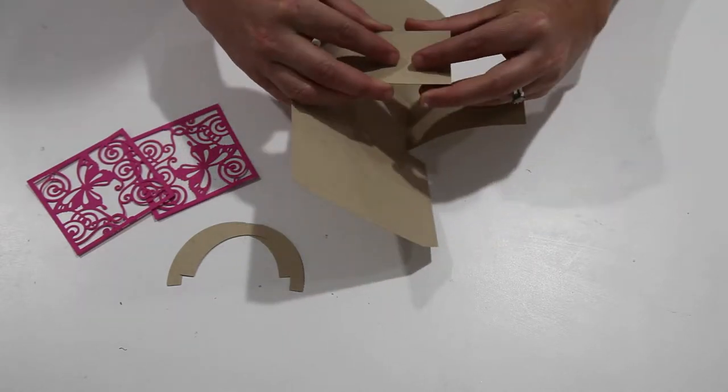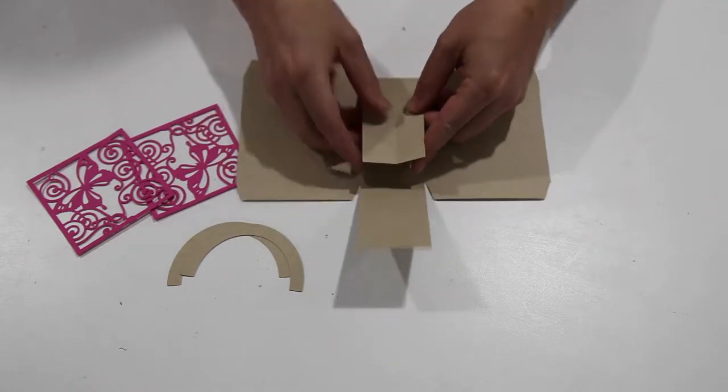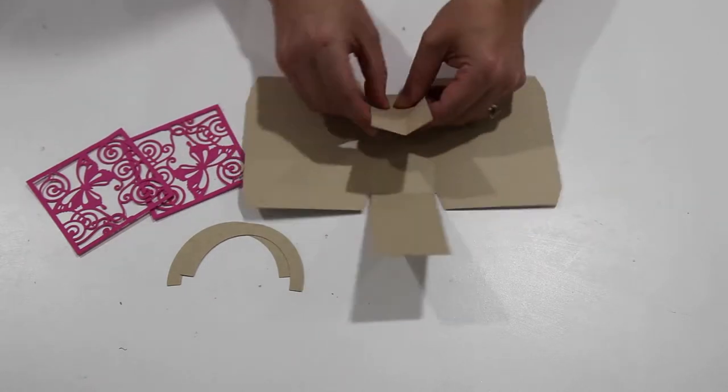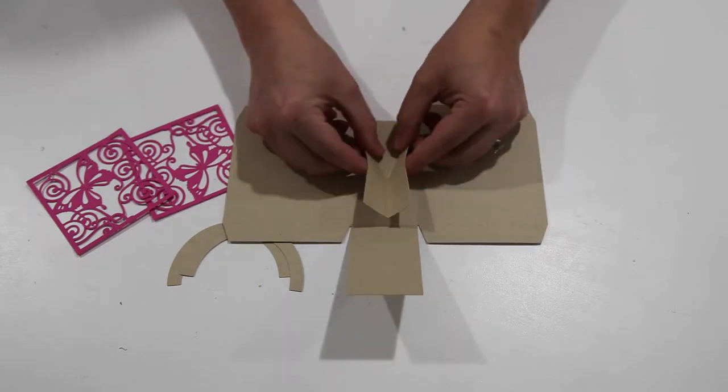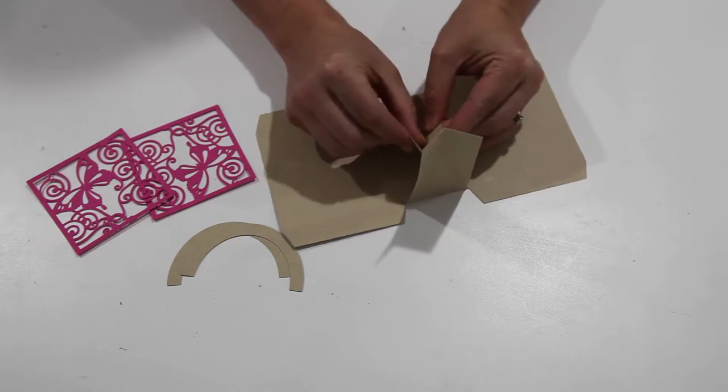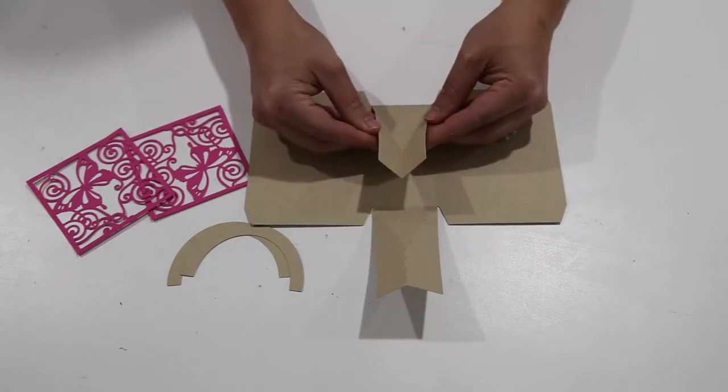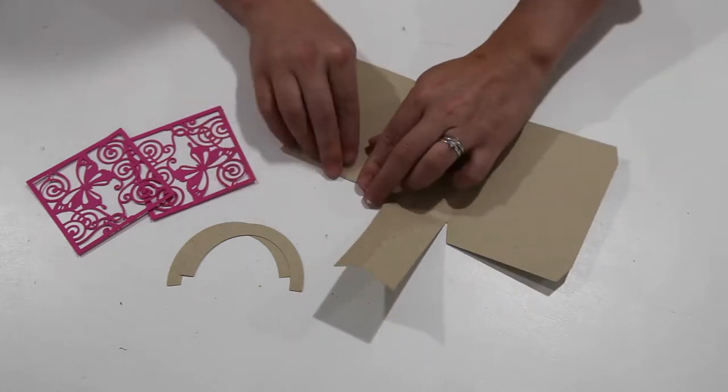And this is where I like to actually do the score lines on the side. You'll notice I kind of fold right here at the top first and then fold in like that on either side. So folding on the top and then folding like that. And then you're going to fold in your tabs.